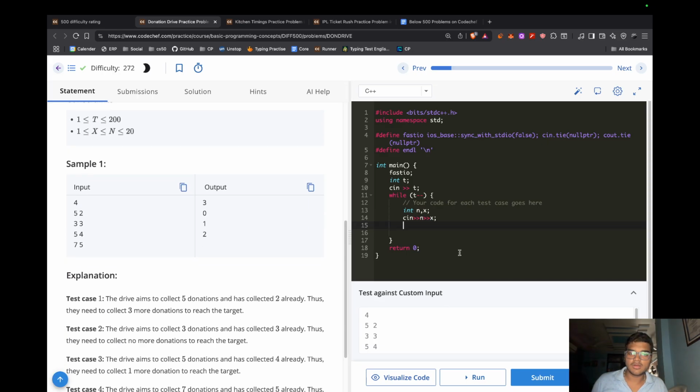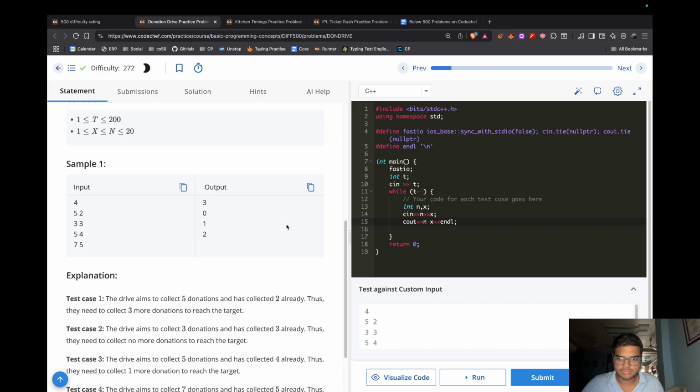Then we will print n minus x. Quite simple. Then it will return how many more donations are required to fulfill the required donations. And please use endl because the output should be on the next line. If you don't, then it will print on a single line.